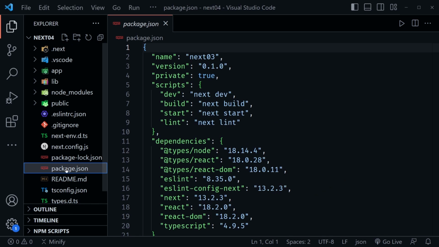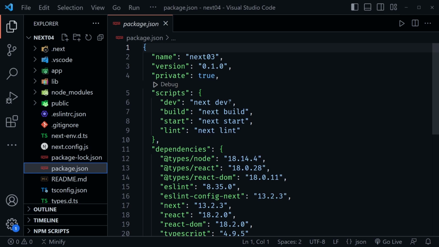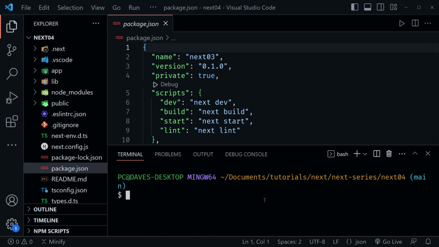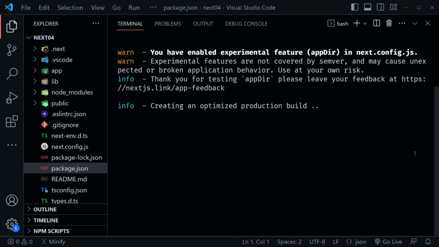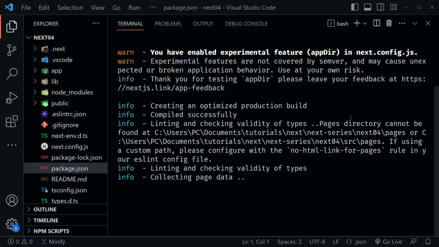If we look at package.json, though, you can see the different scripts, and we were using dev mode. If we run build, Next is going to tell us what type of components we have and how they are being generated. So let's go ahead and do that. I'll just do control and the backtick to open up a terminal. And instead of npm run dev, I'm going to run npm run build. And we'll go ahead and build our application, and I'll expand this to take up the full screen. And as it creates this build, when it's finished, it's going to tell us what type of components we have.